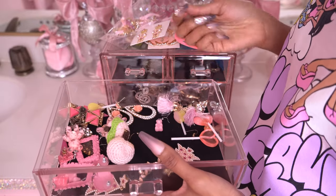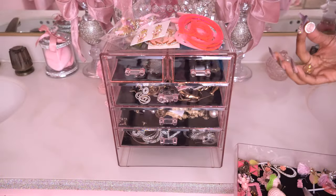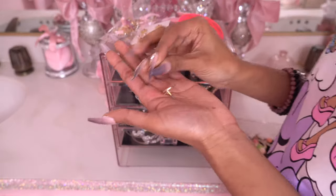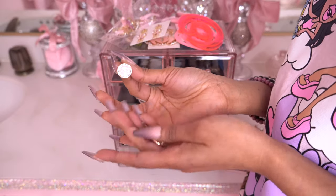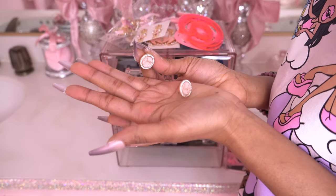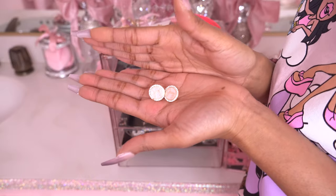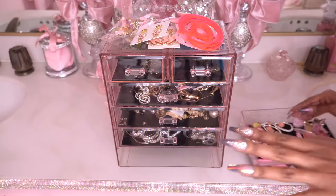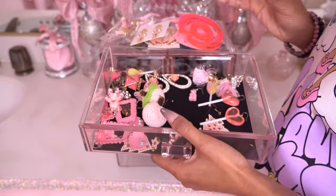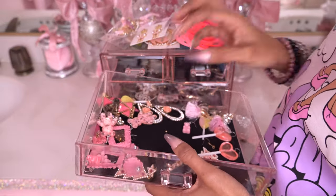They're just fun. Oh my God, I can't believe this. I found another pair of juicy earrings that I forgot about, and I should have showed you guys in the Juicy Couture collection. I'll have to do an updated one soon anyway, because I got more juicy. But look at how cute those are. They're like little pink studs with rhinestones. Okay, I'm so happy I did this declutter, because now I'm finding all the stuff that was lost. So I'm gonna keep this. I have to repair it, but I'm gonna keep them.